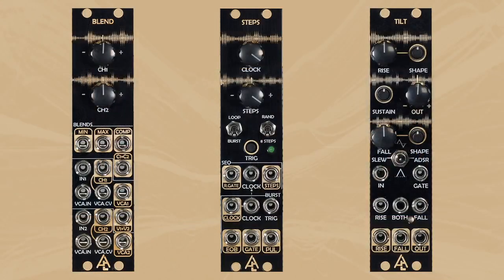But again, just to open it up to questions, I'm going to quickly run down each of these modules and the kind of functions that they do. And maybe that will prompt any specific questions, general questions are welcome as well.